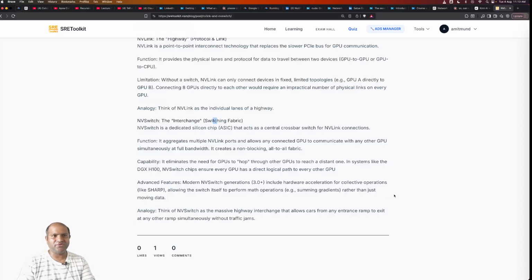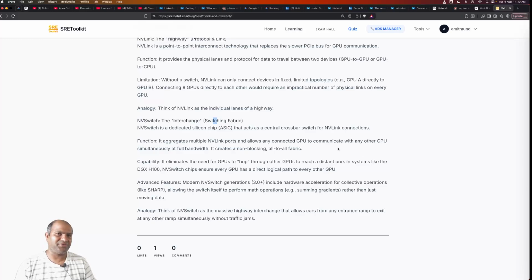So how the data between the GPUs is identified and routed is NVSwitch, and the communication from GPU to GPU is NVLink.